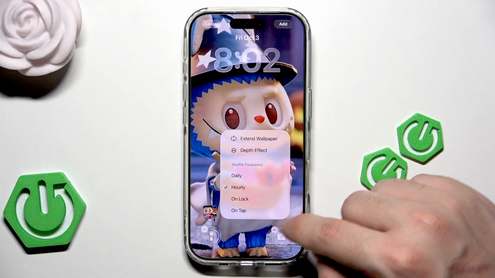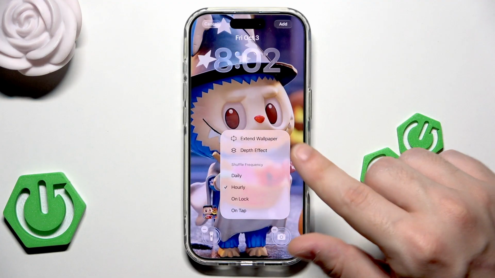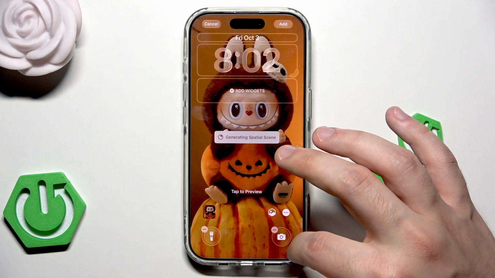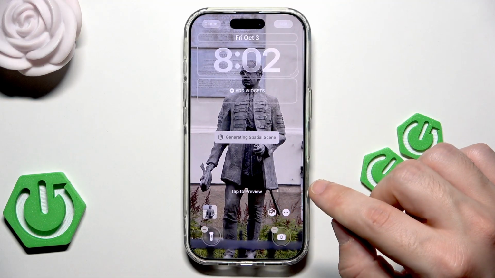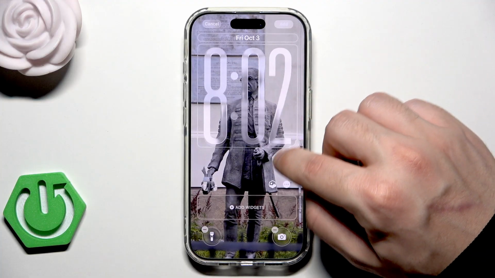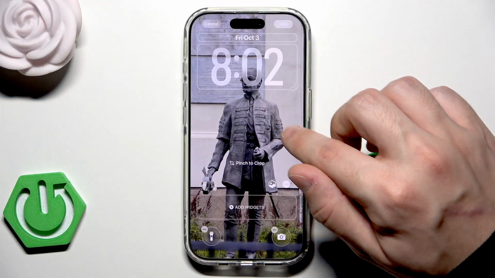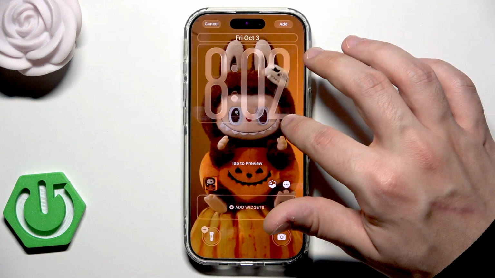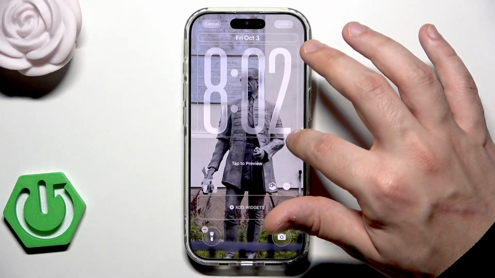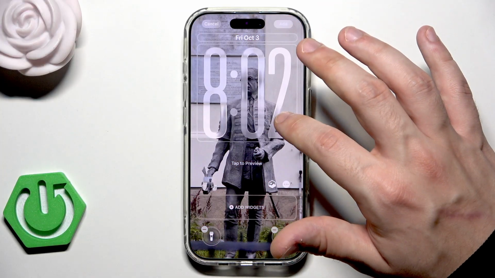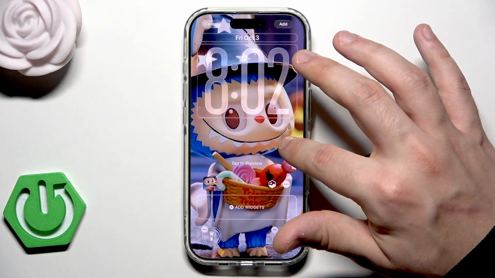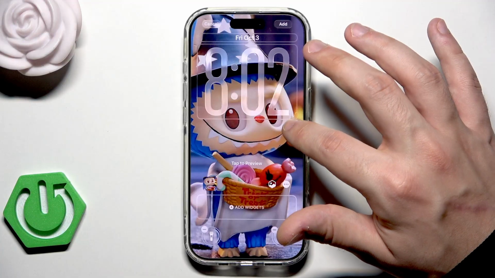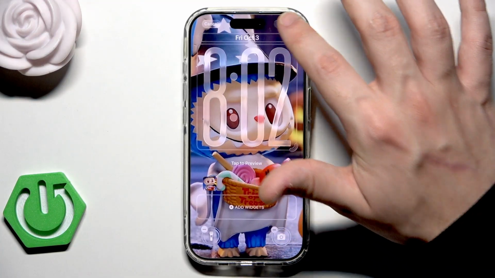Let's click on those three dots, and now let's select the shuffle frequency, for now on tap in my case. Let's tap to change the lock screen. Again, let's add the spatial scene, and in here also. And now, what's the thing that I want to show you? When we adjust the clock size in each lock screen, you will be able to notice in here, maybe I'll make it a little bit smaller. I just want to make sure that we have different sizes for each photo. Okay, now let's click on add.